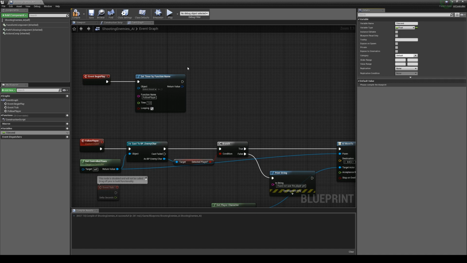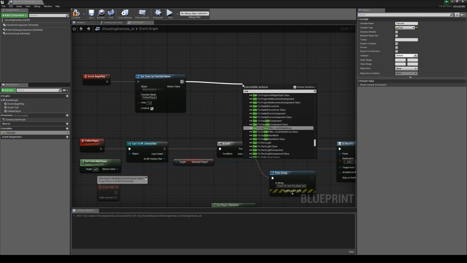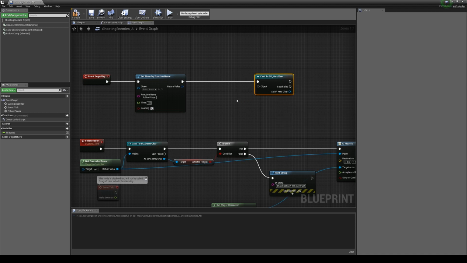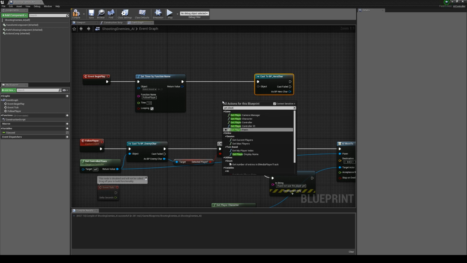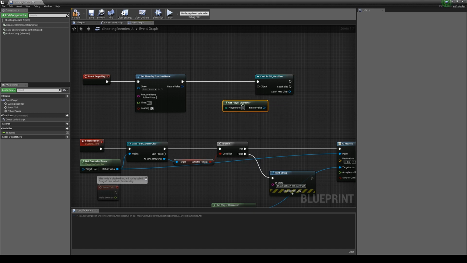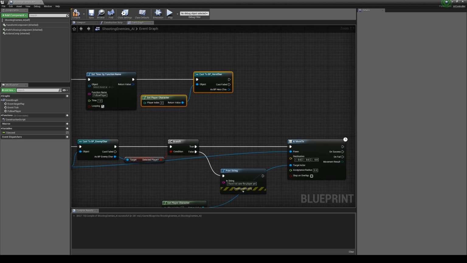So we've got this event here, and that starts the follow player. We're going to carry on from this one, and we are going to do our cast to hero, and we're going to get the player character, the player at player index 0, because this is a single player game.